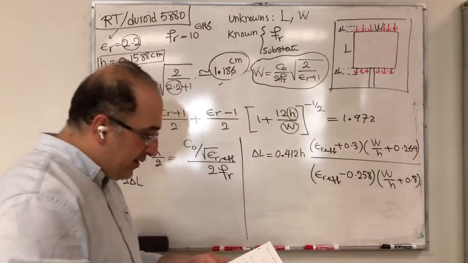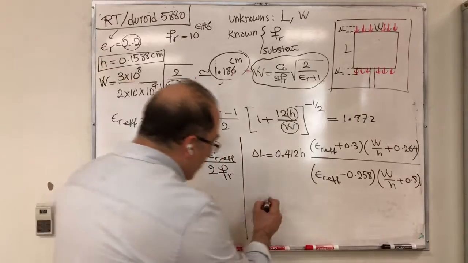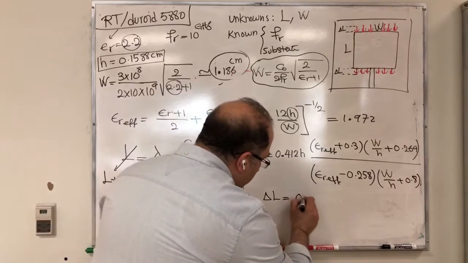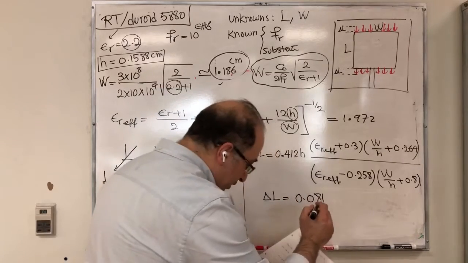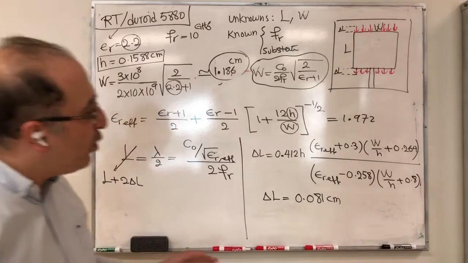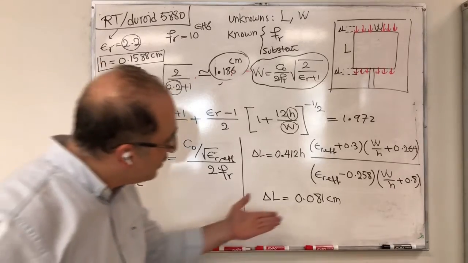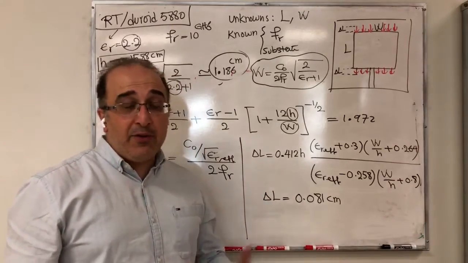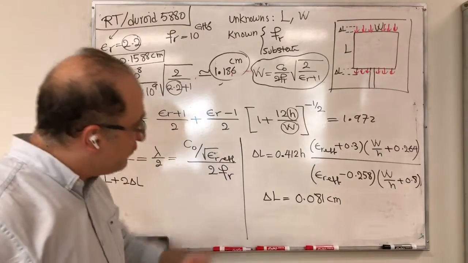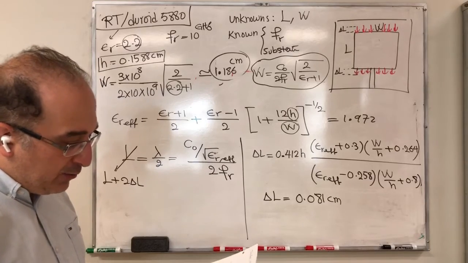Yes, I have it here. And if you start plugging all these things that we have, you can check the notes, and delta L becomes 0.081 centimeter. So you see, it becomes almost 0.8 millimeter. So a little bit of extension. And you might say, oh, this is very little. But remember, everything is with respect to wavelengths. And still we should count it. So delta L becomes 0.081 centimeter.